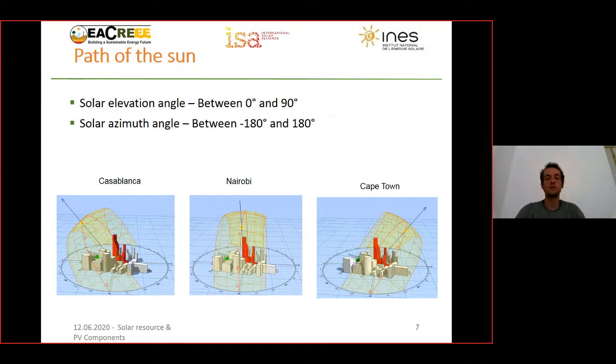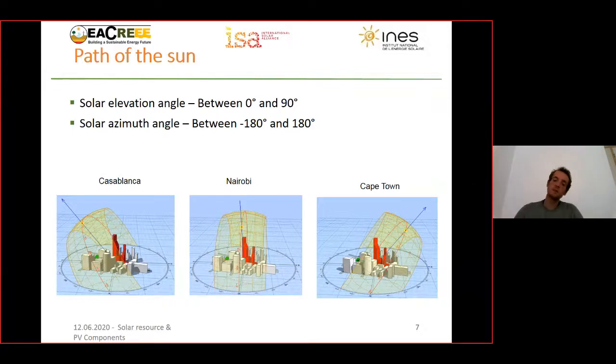That is to say that the Sun is very high in the sky. So you will get a lot of energy. And also the time of the day will be quite constant during the year. If you take two other latitudes, North Hemisphere or South Hemisphere, such as Casablanca in Morocco or Cape Town in South Africa, you see that the path of the Sun is not completely above your head, but the elevation angle of the Sun is quite low compared to Nairobi in Kenya.